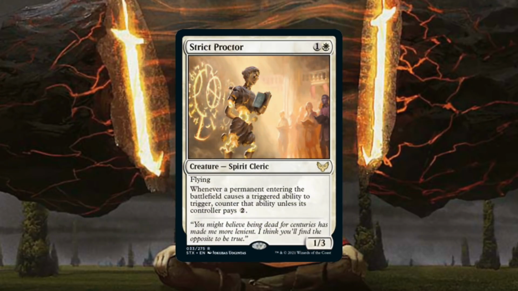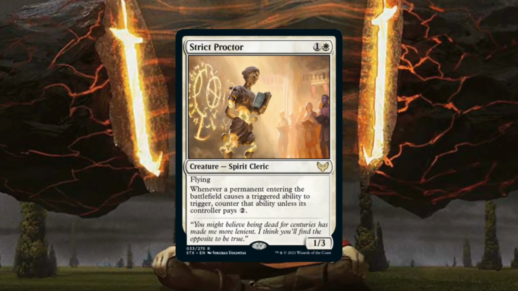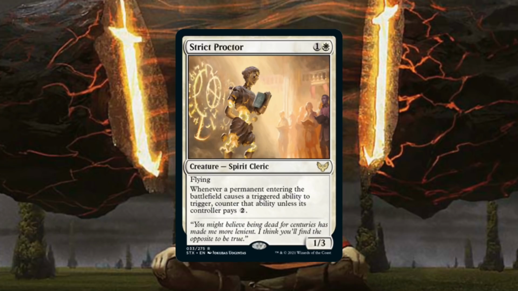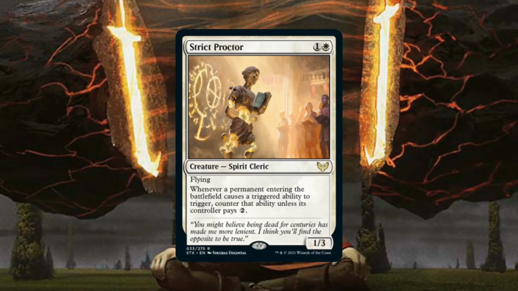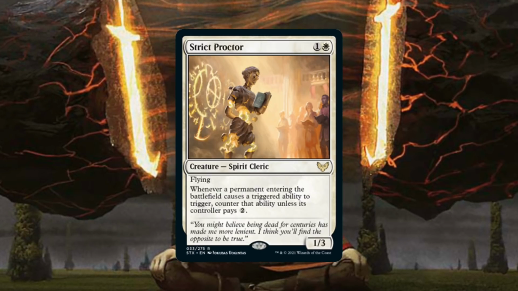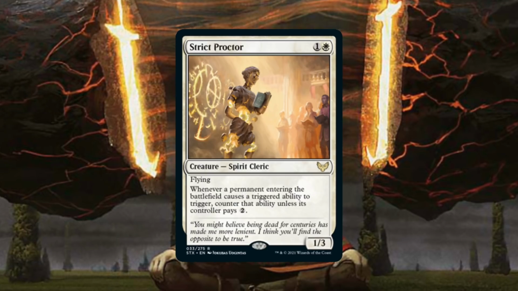But the card's Strict Proctor. Strict Proctor is 1 and a white for a Spirit Cleric. It has flying. But what really matters is that whenever a permanent entering the battlefield causes a triggered ability to trigger, counter that ability unless its controller pays 2. Casting cost is 2 on this. It's only 2 mana. Folks, young and old, we have a new hate bear in Modern.